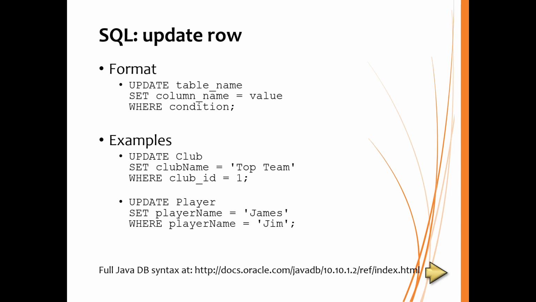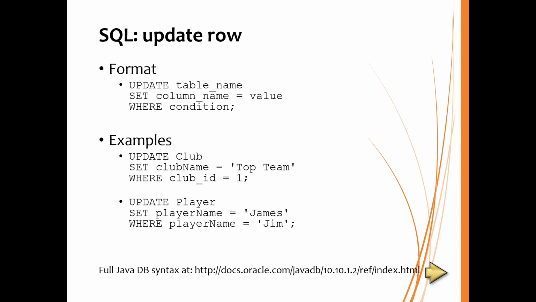When we want to update rows within a table, what we're doing is changing. So we're not inserting, we're not creating new rows, we are changing existing rows. And the syntax then is to first of all have update and then the table name, followed by set and then one or more column name equals value pairs. We can change more than one column at a time. And if we were to do that, we'd have column name 1 equals value 1, comma, column name 2 equals value 2, and so on.